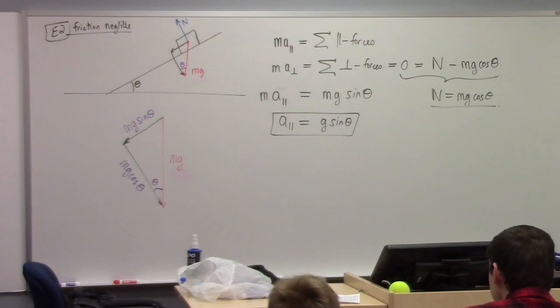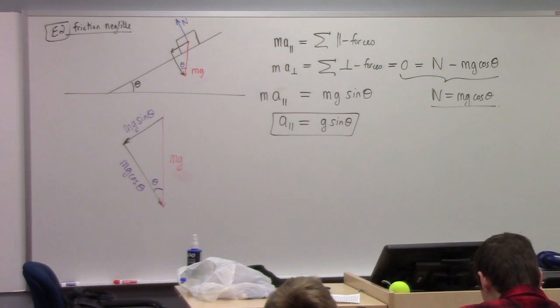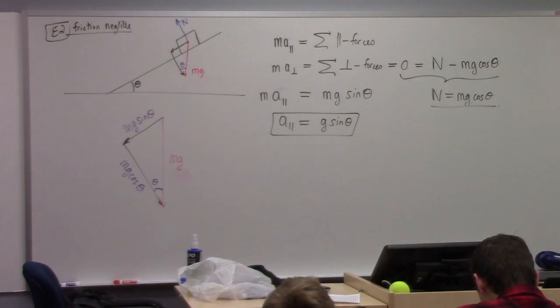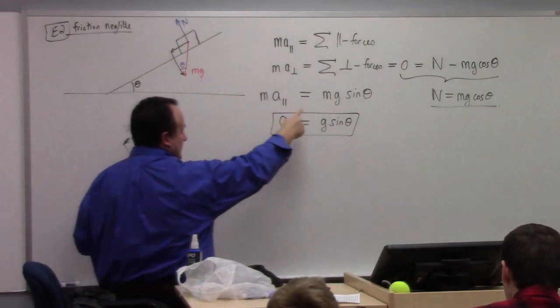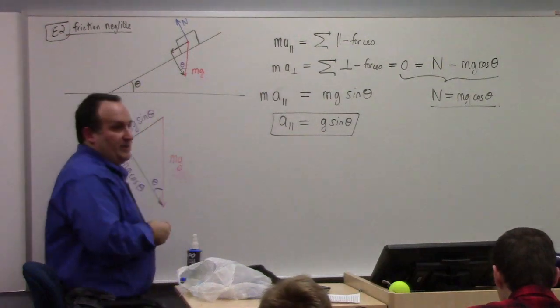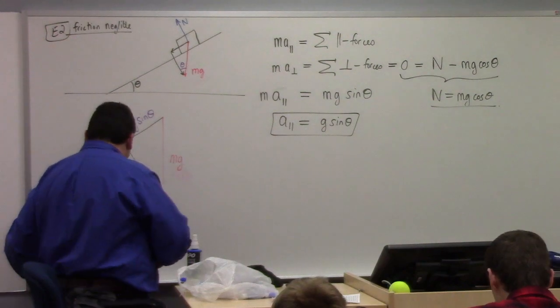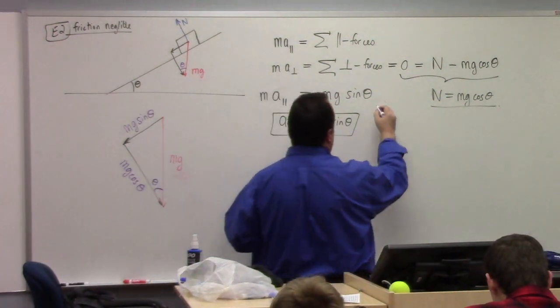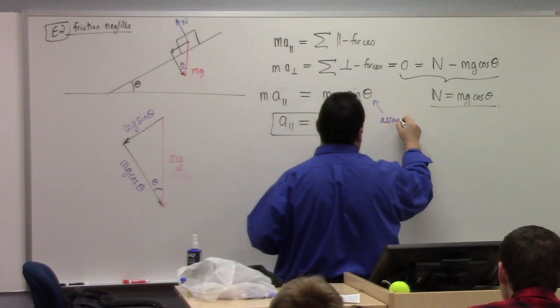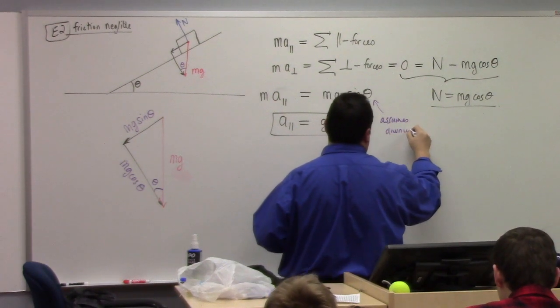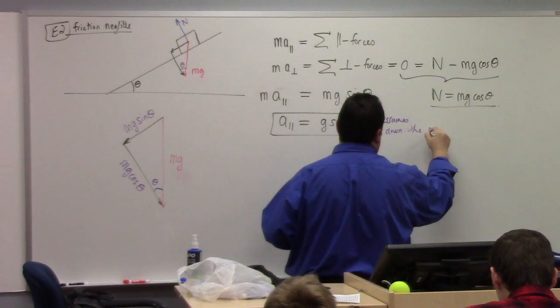Now if I write these equations, what's my convention? Is down the plane positive or is down the plane negative? You see, you can choose whether you want down the plane to be positive or negative. I've just made it positive, right? Because I've written a plus for mg sine theta. Once I write this equation here, I have defined downward to be positive. Does that make sense? We're assuming that down the plane is positive.